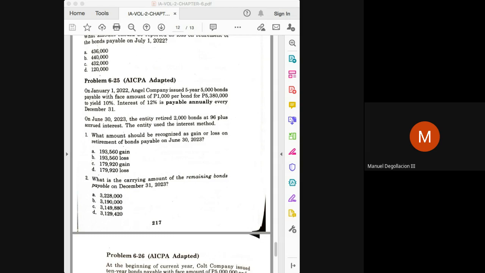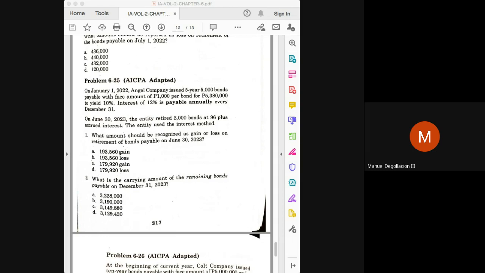Okay, to update this one, we'll have to compute for the interest expense. 2,127,200 multiplied by the 10% effective interest rate, but we will have to multiply it by 1/2 also, because the bond will only produce interest until June 30, because by then it is already retired. Okay, or simply multiply the 2,127,200 by 5%.